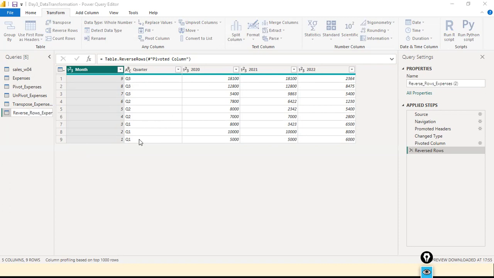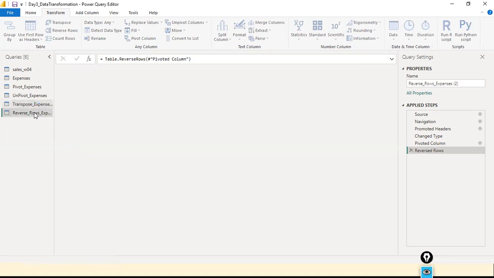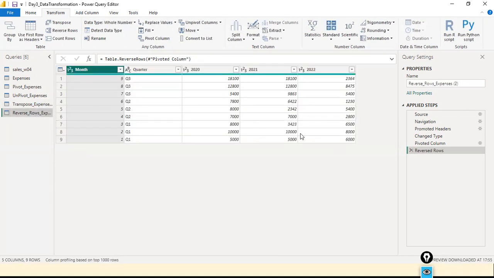Deepa's question is, is there any other good scenario where we can do this? On a case-to-case basis only you have to do it. Why do we use reverse? Simple common sense. The whole idea is data exploration. A simple example: you want to see the recent month's expenses, not the beginning of the year.